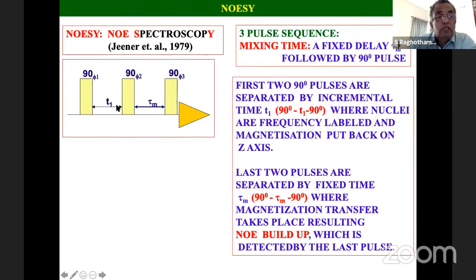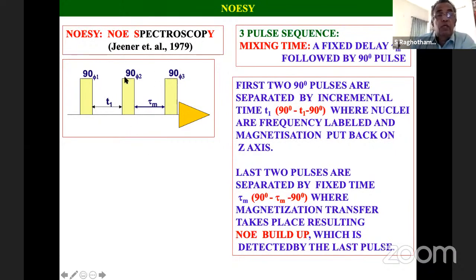And now during this time interval T1, they start spreading out. They evolve according to the chemical shifts and the couplings. And because they evolve, they rotate at different speeds. Because they rotate at different speeds, each one is identified. They're called flagged. Each one can be identified, given a number, because they rotate differently. Now, once they are identified, with the second 90-degree pulse, they are all put back to the Z direction.